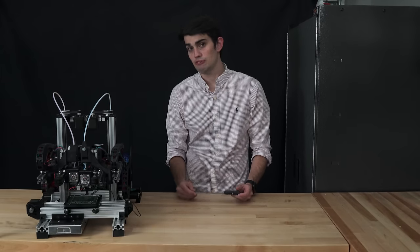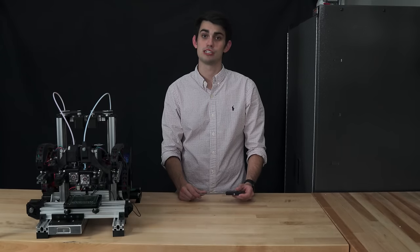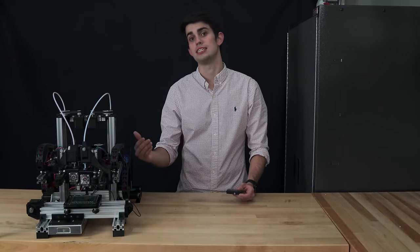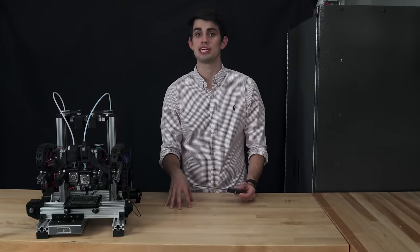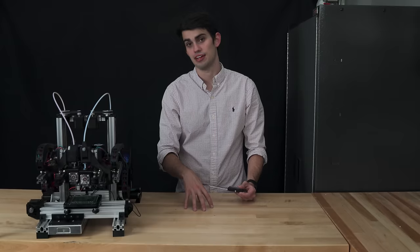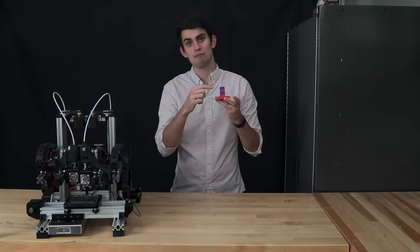We have to input these rough values into the configuration file. Typically, the offsets are in relationship to the first extruder, so we only need to list these X and Y offsets for the second extruder. I had to make these values negative because of the direction of the axes and the offsets. Our first dual extrusion print will be a series of cubes stacked on top of each other.